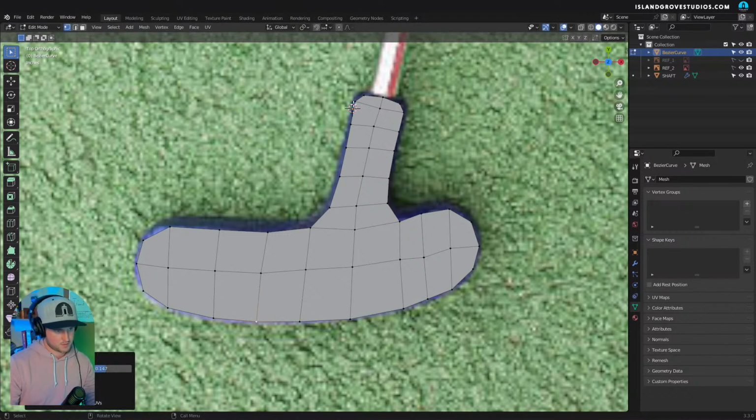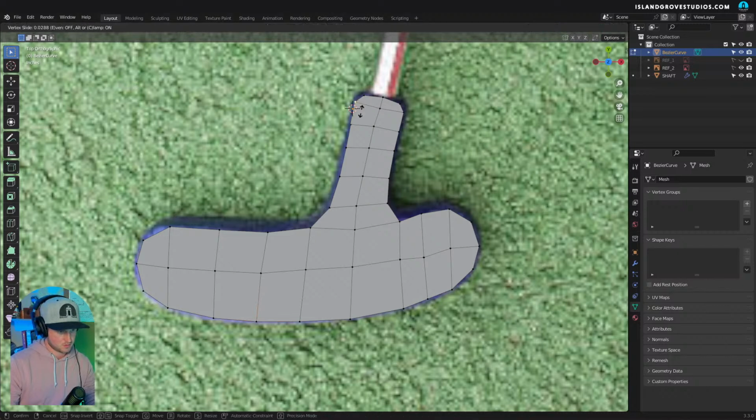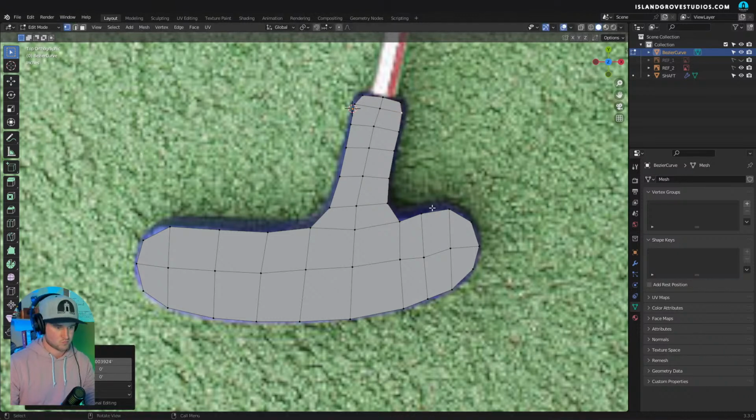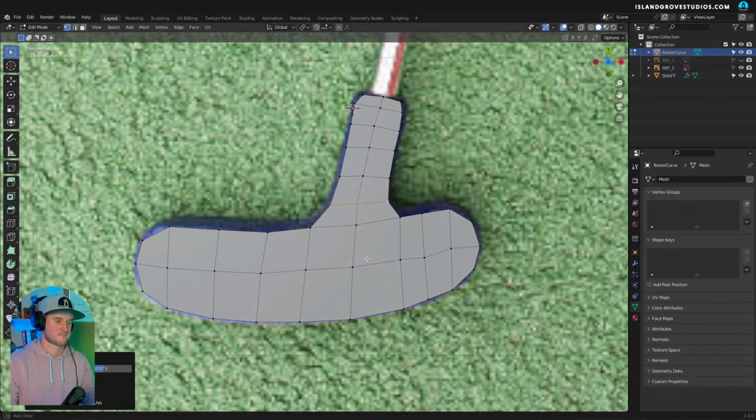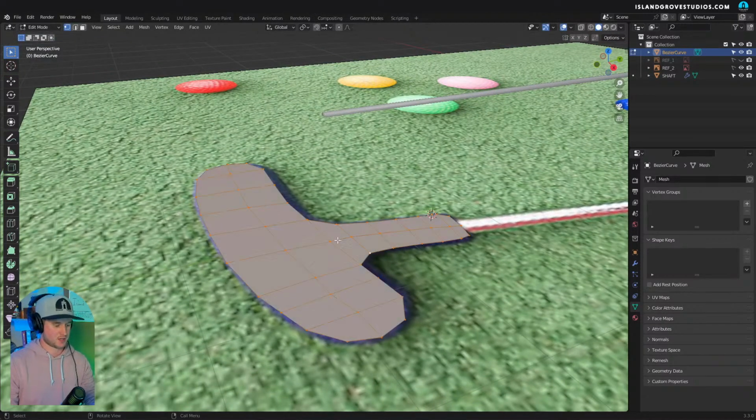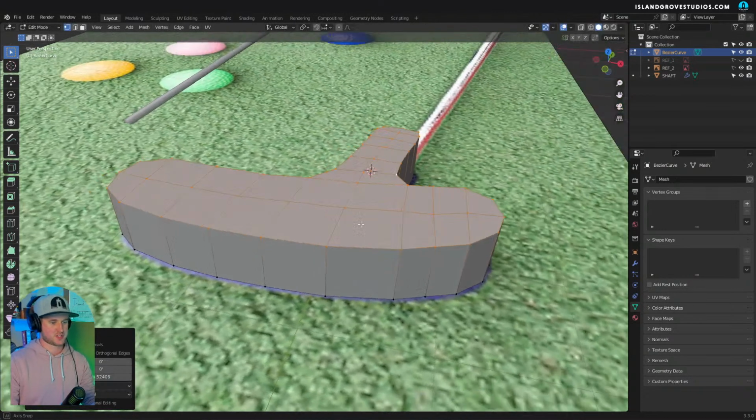Okay. And now if I select it all and extrude it, now we have a much simpler.